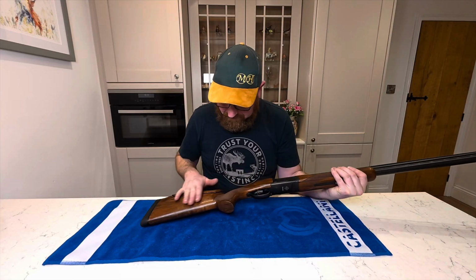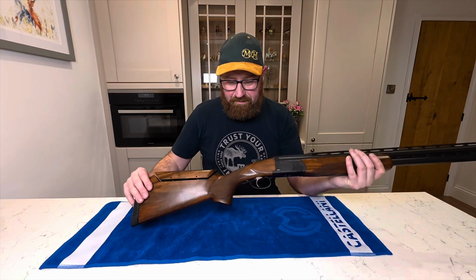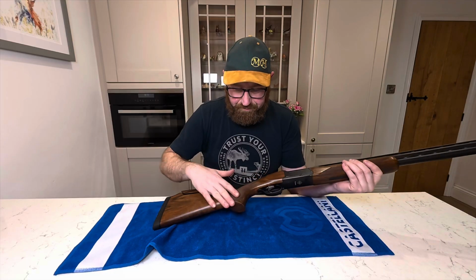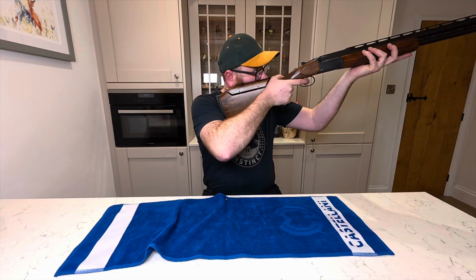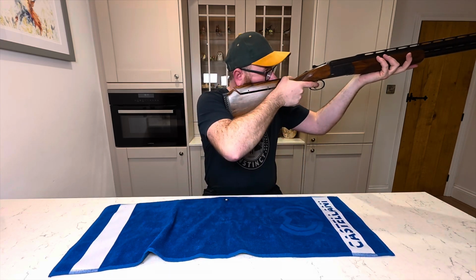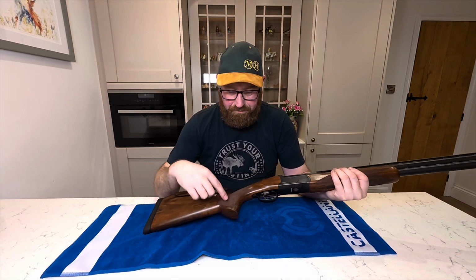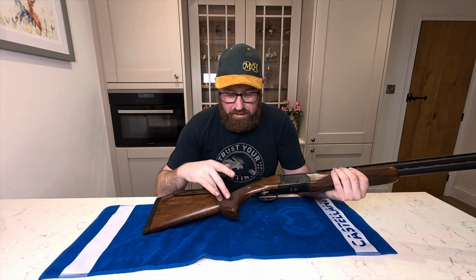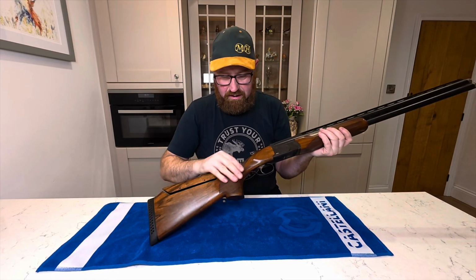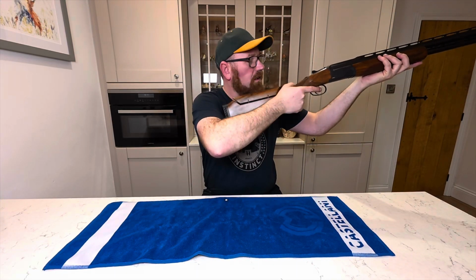Yeah, so what have we got here? We've got some nice laser cut checkering. We've even got a little bit of checkering up here on the top. And the palm swell. Oh yeah. So the palm swell I find on this gun is just right. It's quite large. I think it's possibly a smidge bigger than on my Yildiz. A really nice shape, really fills the hand nice.